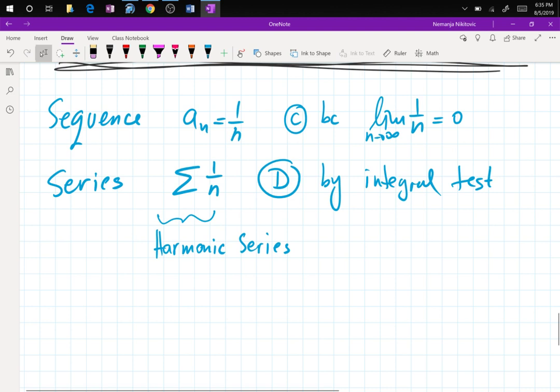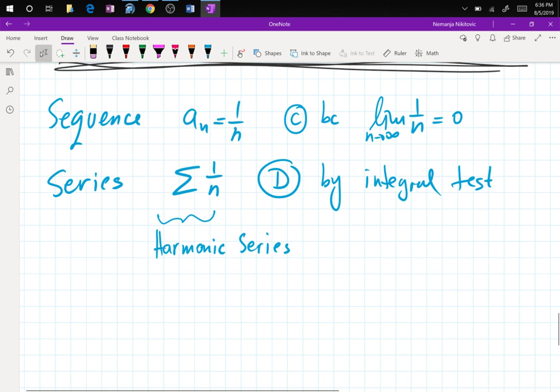This is my attempt here in blue to show the difference between sequences and series. A sequence is a numbered, ordered list of numbers. A series is the sum of that list. They're not the same. And you see now that with 1 over n and 1 over n, the sequence converged and the series diverged. So you don't get to mix them. They have their own worlds and they have their own tests.